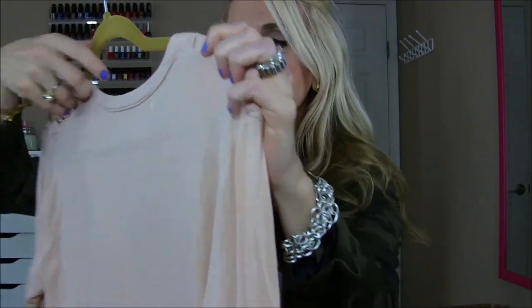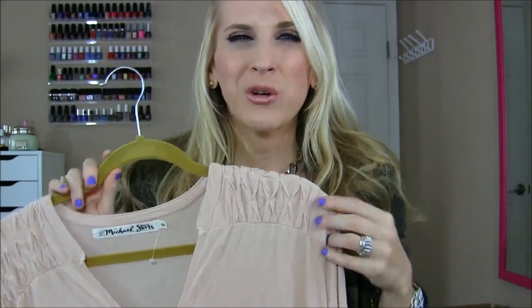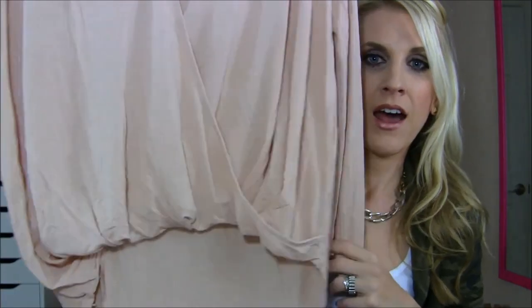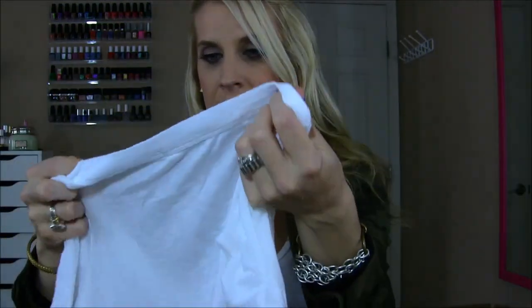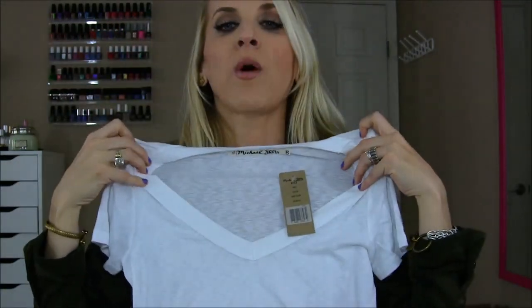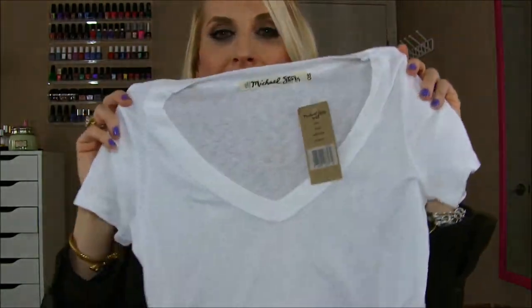On to clothes! I picked up a Michael Stars top. I saw it on a model on Pinterest — she was wearing it with a pair of tight skinny jeans. Everything from Michael Stars is one size fits all and it normally fits me, which is kind of odd for an expensive brand. I love the length in the back and it has these patterns on the shoulders. I've worn this in a video before. The other thing from Michael Stars is a t-shirt, also one size fits all, purchased off Piper Lime. I love the wide neck — it's super soft and really flattering.